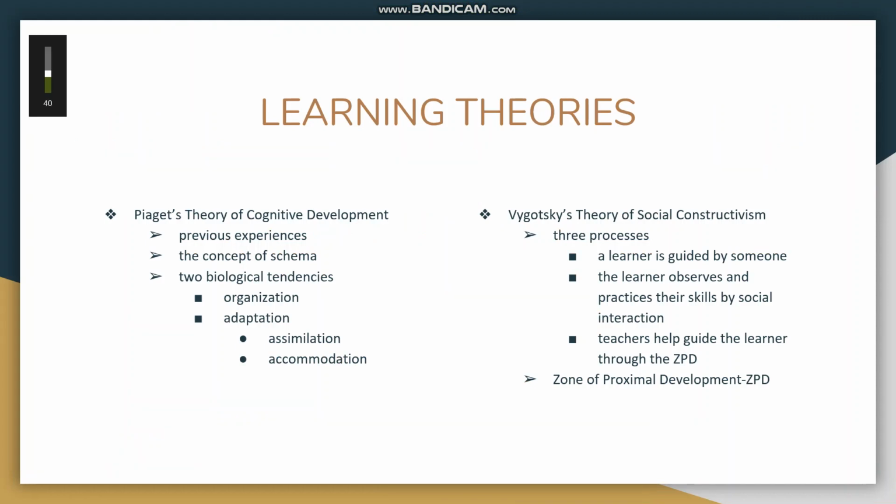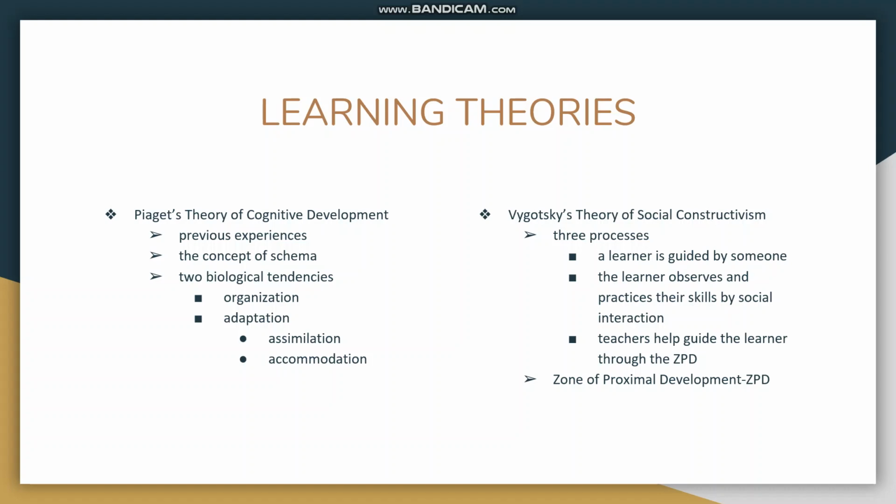According to Piaget, humans learn new information by adding the new information to meanings from previous experiences. This theory is based on two biological tendencies, organization and adaptation. There are two processes of adaptation, assimilation and accommodation. Assimilation happens when humans add the new information into schemas which they already know. If they do not fit the new knowledge into the current schema, then they accommodate the new knowledge.